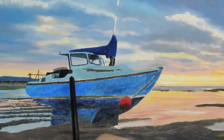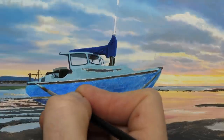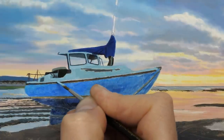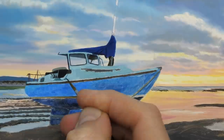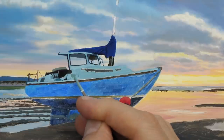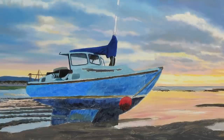Just going to now work on this part here, continuing with that same blue that we were using. I'm going to go right up to that brown line that we can see. Such a slight edge to it, darker edge, just on the inside of the frame.